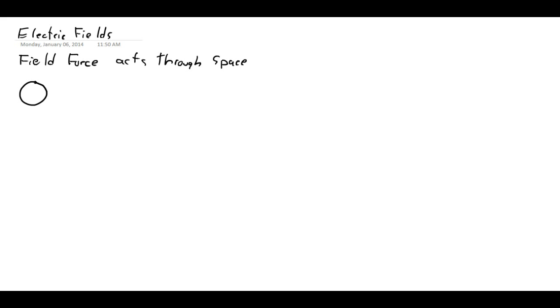So in other words, if we have an object that has a very, very strong, let's say, positive charge, as a result, all around this object, it permeates an electric field. And as a result of that electric field, any object that happens to be within the field is going to experience an electric force. That electric force can either be an attractive force or a repulsive force, depending on what the charge of the object is.